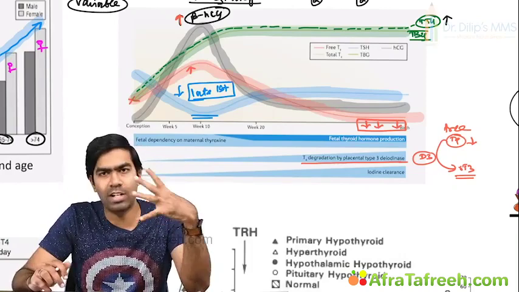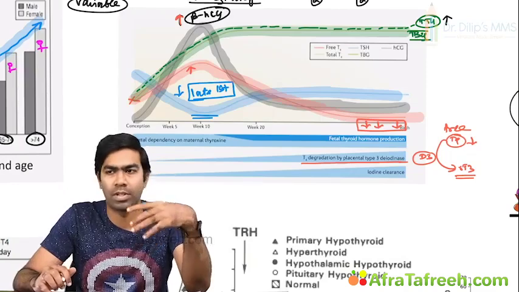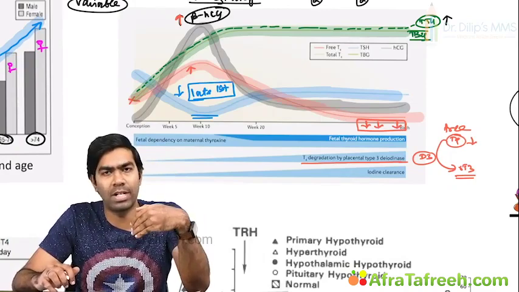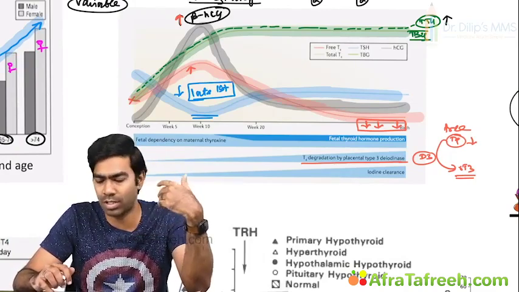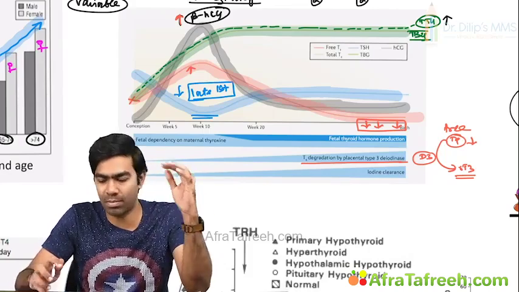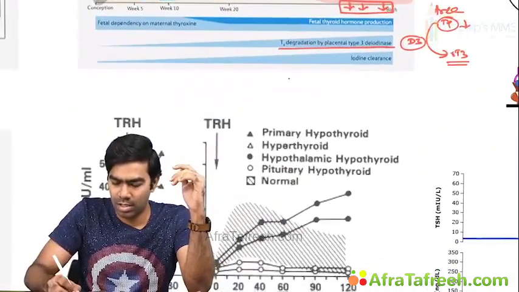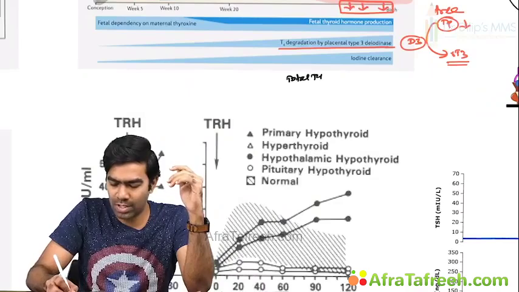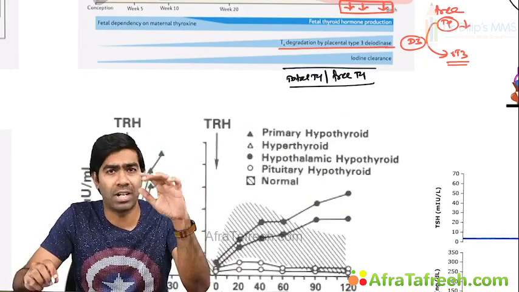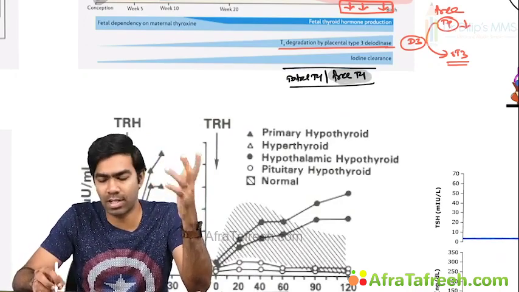So there will be a lot of equilibrium changes happening. Albumin levels will drop because of the hemodilution. Albumin will decrease a little in pregnancy. We know that's one of the important physiological changes that happens in pregnancy. So since there are a lot of dynamics happening in pregnancy, you have to think that the total T4 as well as free T4 are both unreliable during pregnancy. But it has traditionally been considered that the free T4 is more unreliable during pregnancy compared to the total T4.